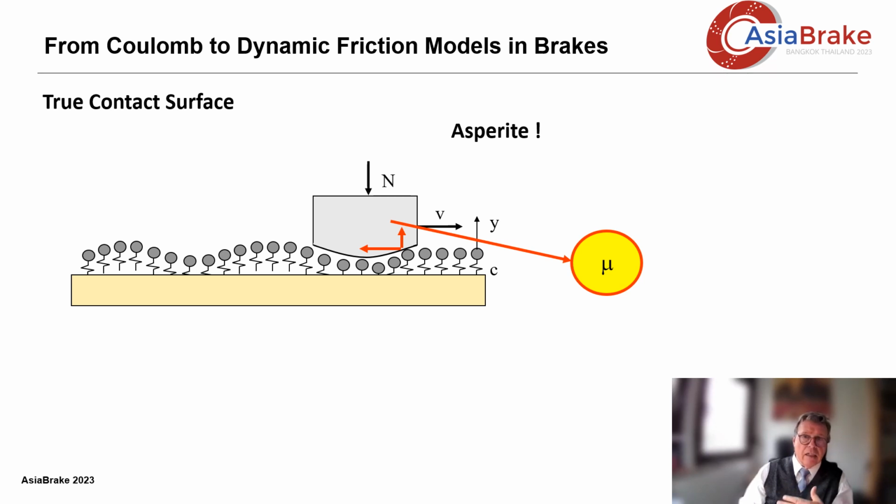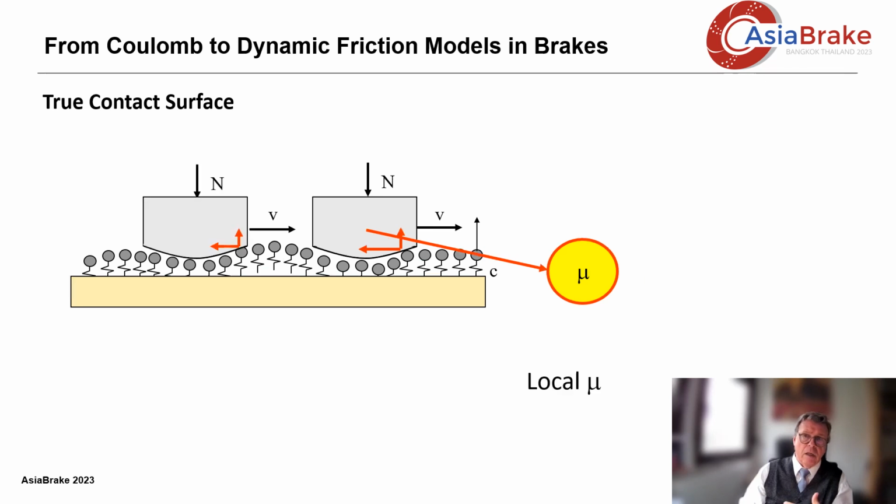Now let's bring in a second asperity. This has the same form, consists of the same material, everything is exactly the same as with the first asperity. However, since the second asperity encounters a different energetic state on the soil, its energy conversion is different, so it also has a different mu value, although everything is the same with these asperities. The mu value is a process variable. It is not given by the material and the geometry of the surface alone.